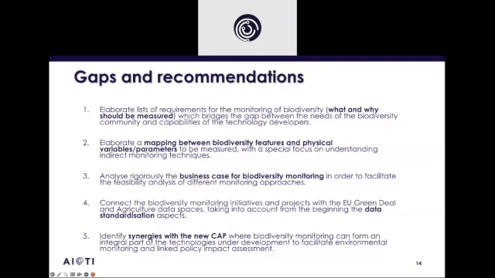And the third recommendation is dealing with the situation that deploying monitoring technologies, of course, doesn't come for free. And there are also these new requirements being imposed in the Common Agricultural Policy to do well in terms of biodiversity. It means that you need to put some resources into measuring how well you're doing.